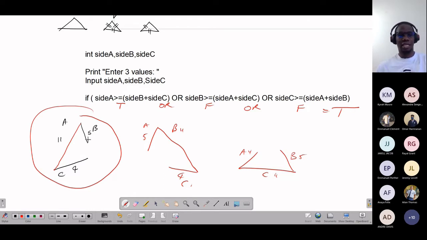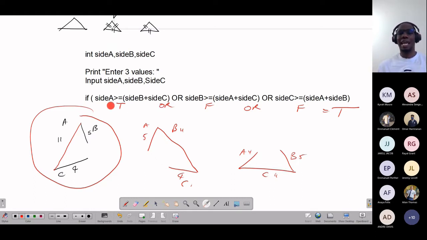Sorry, in this instance here, if we're using the same first scenario, the statement holds true: when you add A and C, B is less than it, right? So it seems like it should be able to form a triangle. And in the case of side C, in this instance, it seems like it should be able to form a triangle.